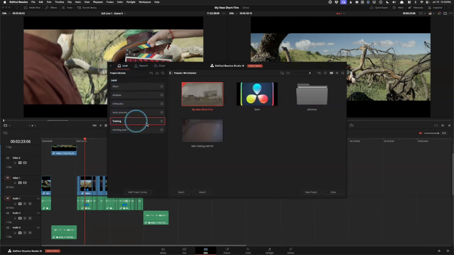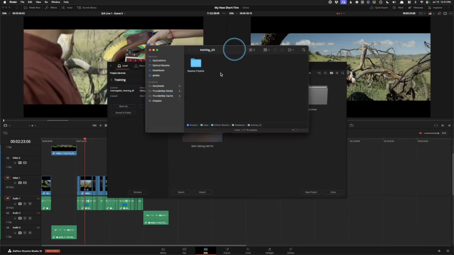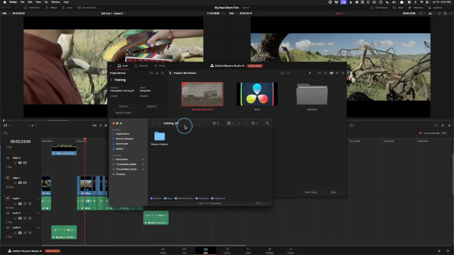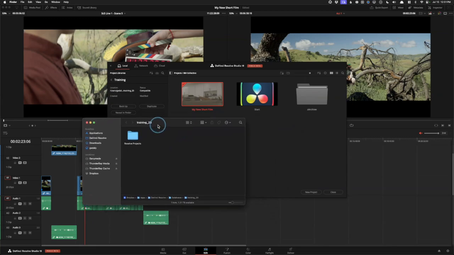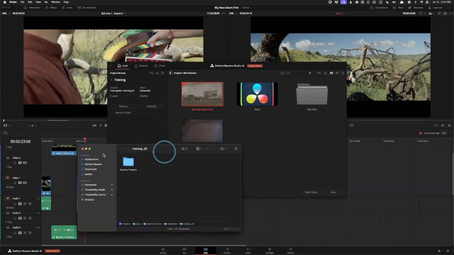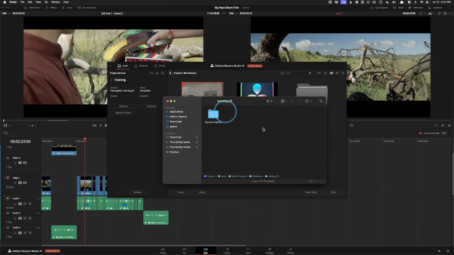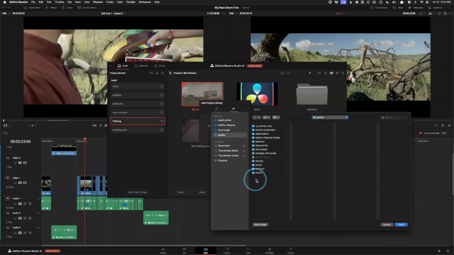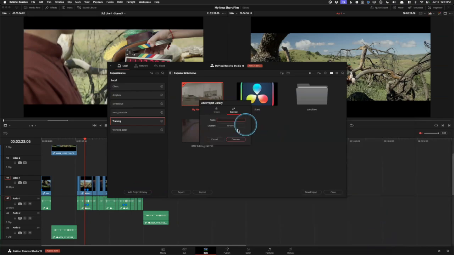I have a few. But if you click on this details thing right there, you can reveal it in Finder. And so I can see that. If for whatever reason I install Resolve again, or I delete Resolve and reinstall it, and my projects don't show up, if you know where this location is on your computer, then I can add a project library by connecting to an existing location. Then I just need to find that on my computer, wherever that was, and click connect.